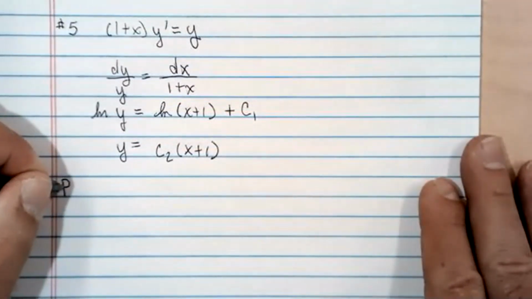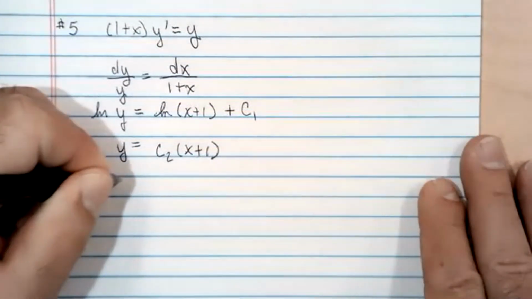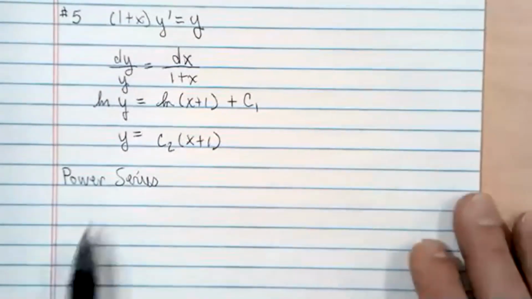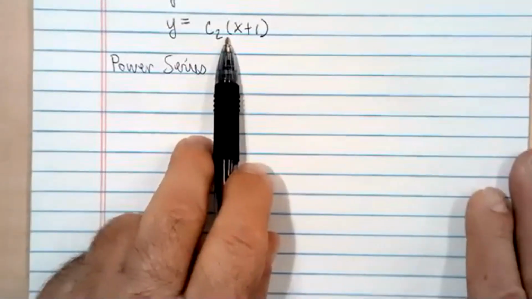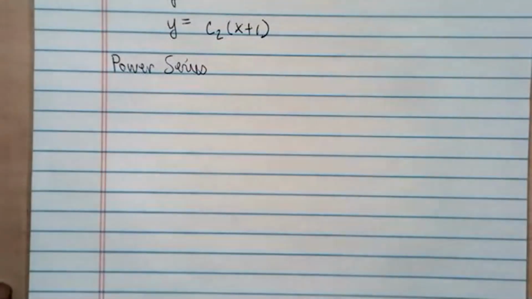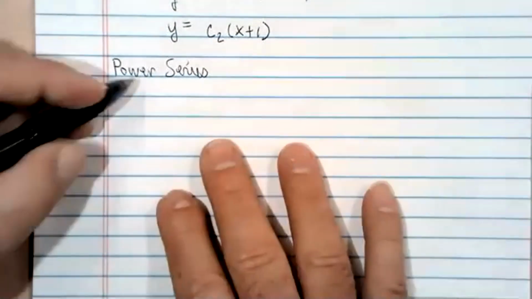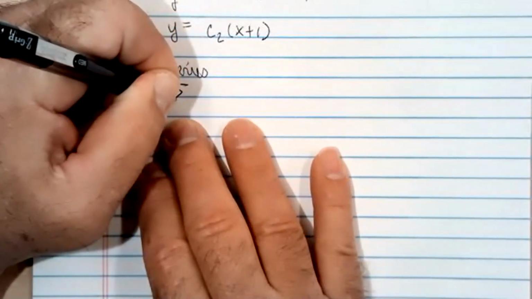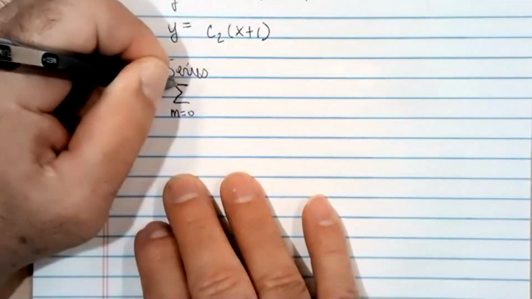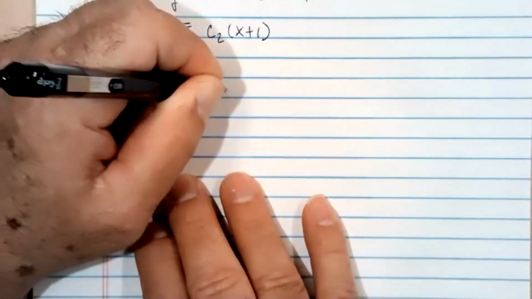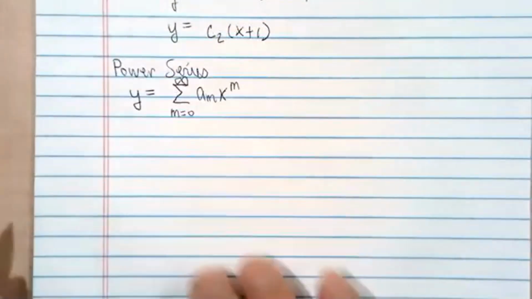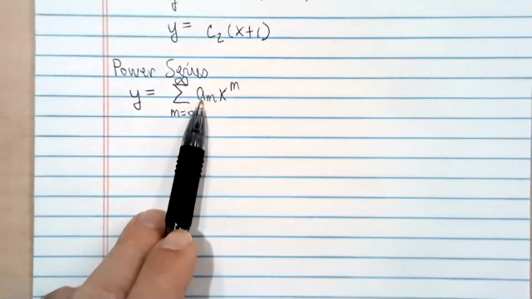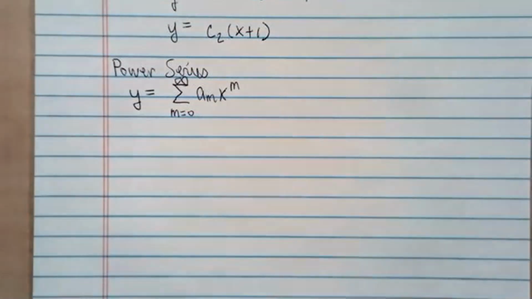All right, so now we're going to transition to power series. So this was sort of the cheat sheet step. We know what we're looking for. We should get a constant term, a first degree term, and then it should just end. So we are going to assume that y has this form right here: the sum as m goes from 0 to infinity of a_m x to the mth power. And if it turns out that after a while all these coefficients are 0, then that would mean we had a polynomial solution. So that's actually what should happen here.